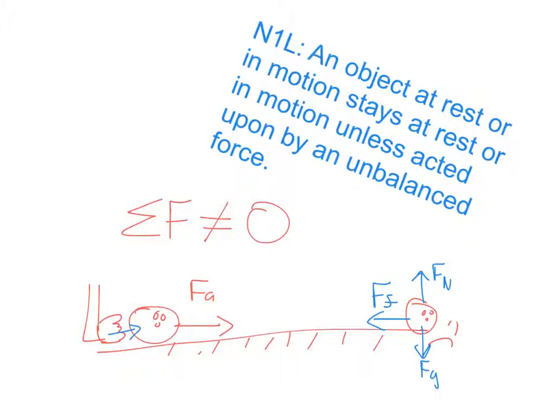If we could get rid of the frictional force, if we could somehow remove that from the picture, then it appears that we just have our normal force up, our weight down, and there's nothing to slow it down or speed it up in either direction. So our bowling ball should continue moving forward forever and ever.